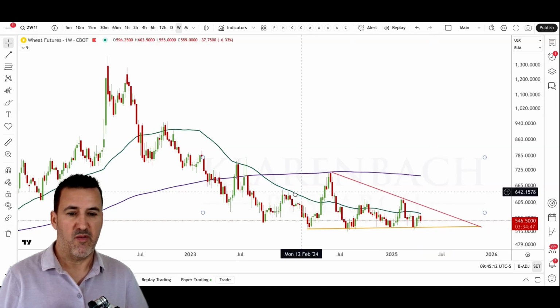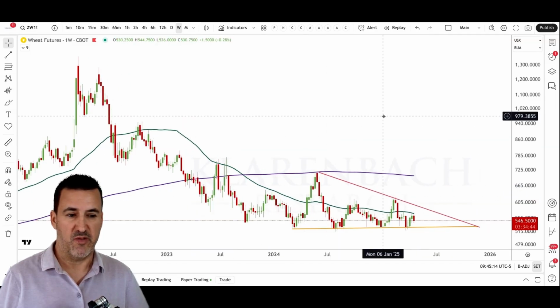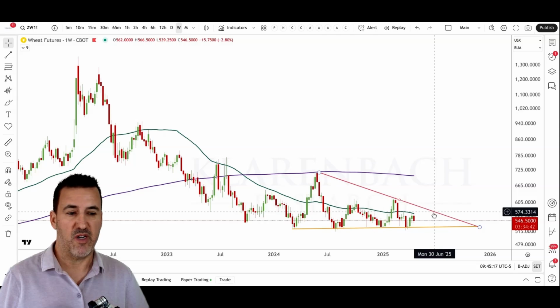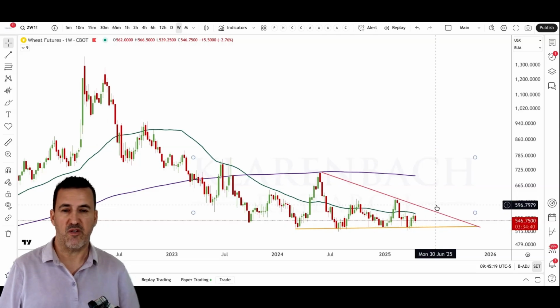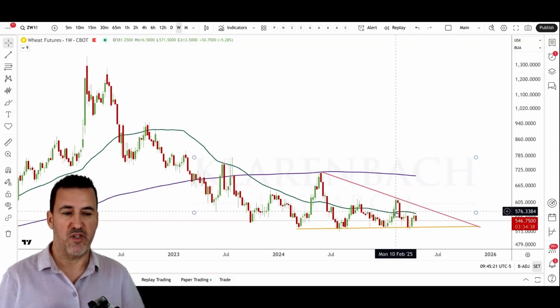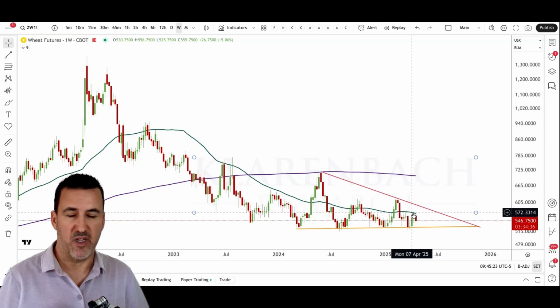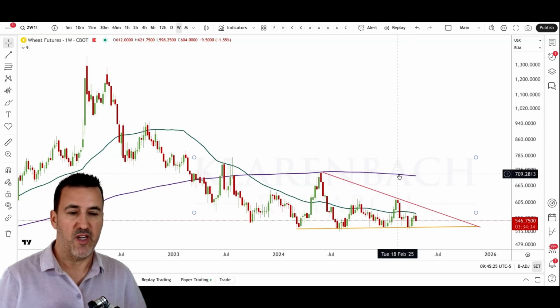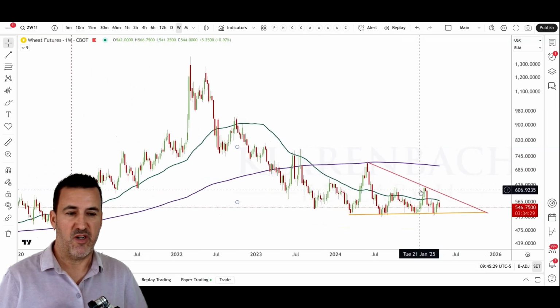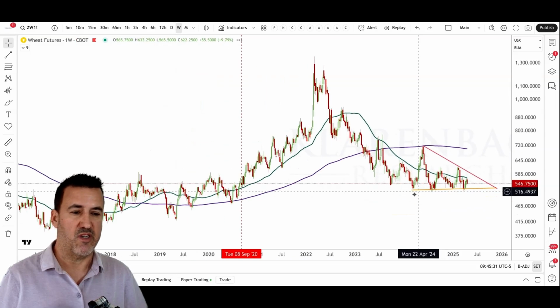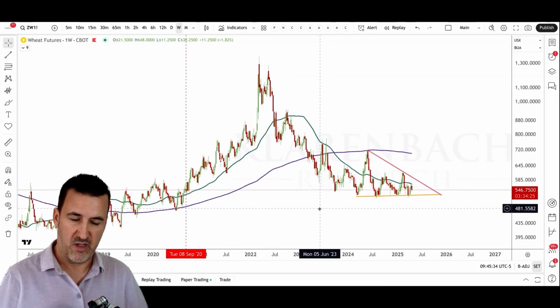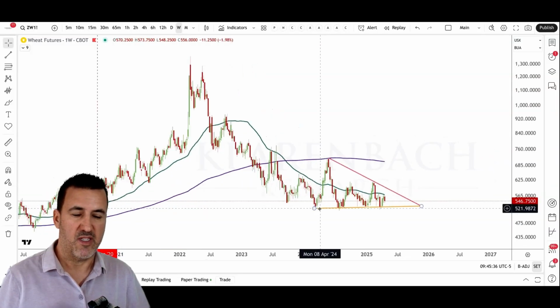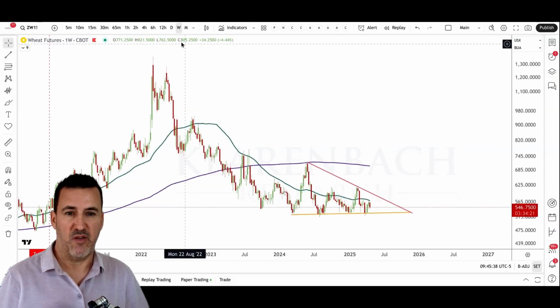And before the price really decides if it's going to break above this red trend line, go higher, or go lower. Now the odds that it's going lower are certainly higher. We're below the 50-week moving average. It's declining. Overhead, we have this purple 200-week moving average. It's declining also. So I think we're going to see some lower prices in the future, but in the near term, I still think we have a possibility of a rally. I'm not writing it off yet.